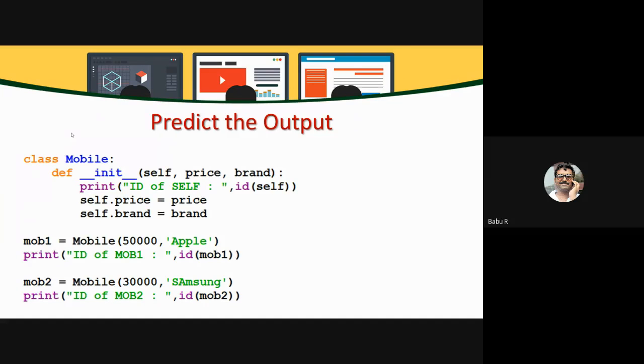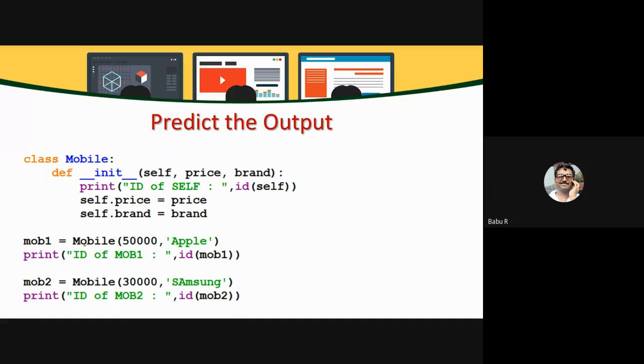As per this program, we have mobile1 equal to Mobile(50000, Apple) and mobile2 equal to Mobile(30000, Samsung).